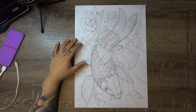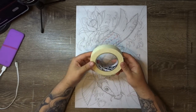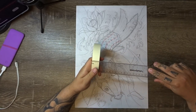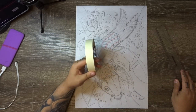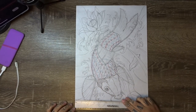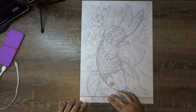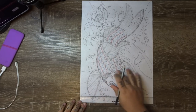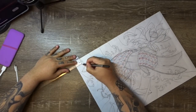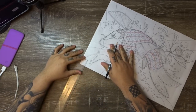To start this one off, we're actually going to do something a little bit different. We're going to take some masking tape — in this case I've got masking tape which is about an inch thick. We've got an inch wide masking tape and we're going to take that and basically measure out an inch from each border of our drawing using our ruler. So just come in from the side, measure an inch, come up from the bottom, measure an inch. And you're going to do that around the entire design.